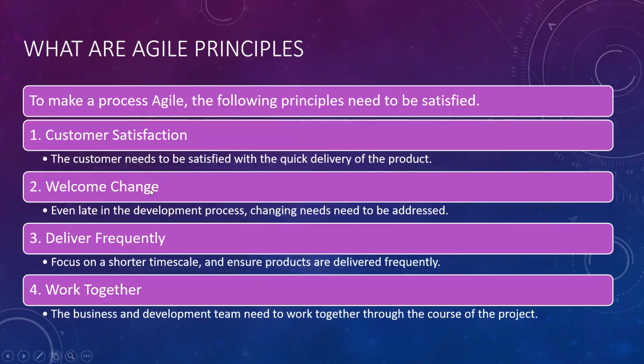Next is welcome changes. On a daily basis, if you need something to be implemented, you are going to provide the changes. That's nothing but welcoming the changes. Welcoming changes means that if something is unpredictable, it can be addressed here. Then delivery frequently. They have some defined period of time in which they are going to deliver. They say, okay, next week we are going to demo this. That's a fast delivery, and we have frequent deliverance here.